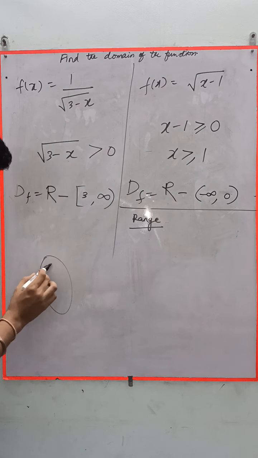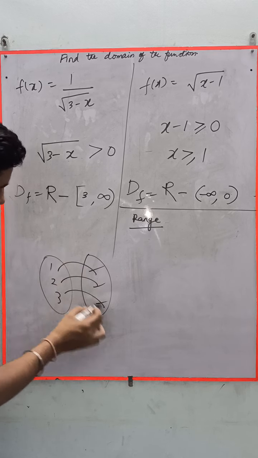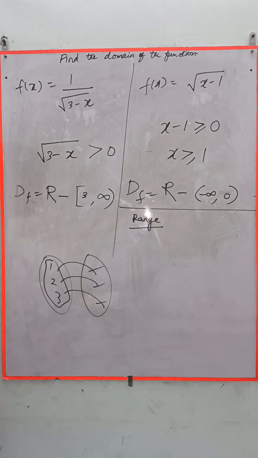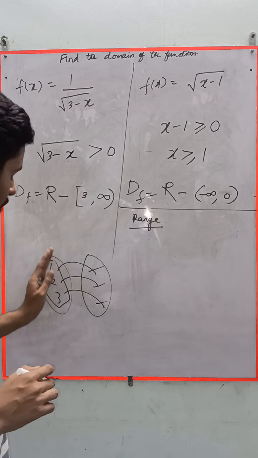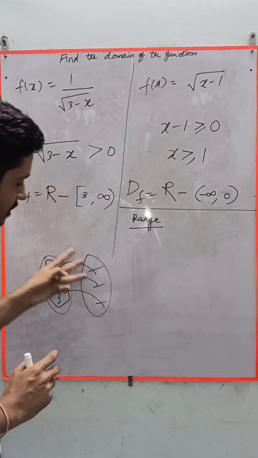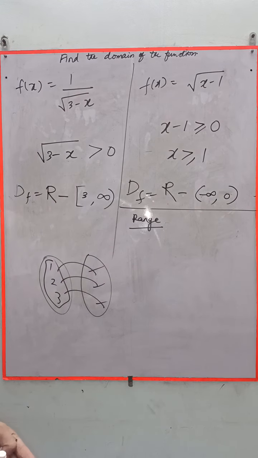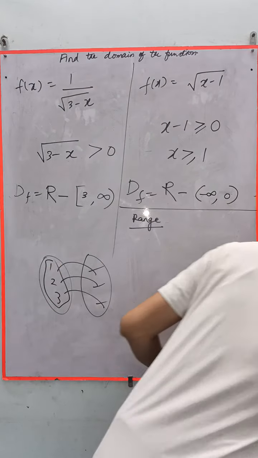That is, if x can take 1 to 3 only, so we are actually finding, if these 3 values, that means on applying any function on them, what these 3 values give as their image, and what will be their range. Okay, so we are going to see that thing.